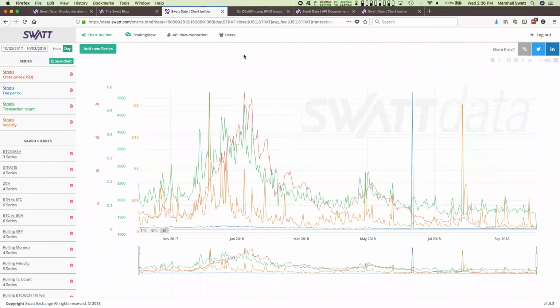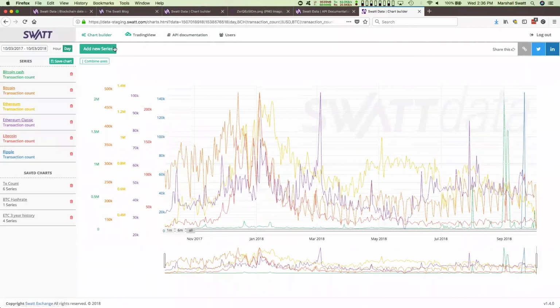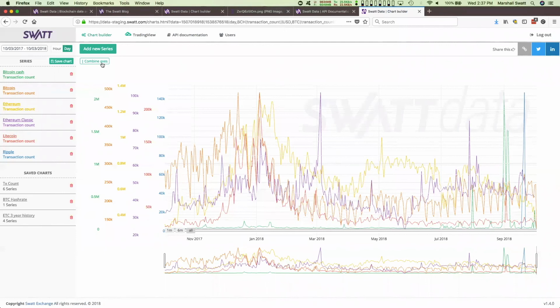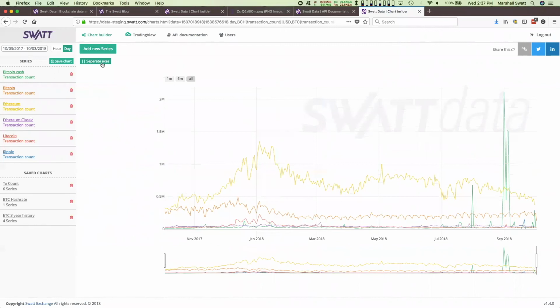So we have this chart builder that shows you... Let me see if I can pull up the right view here. So we have a chart builder that shows multiple axes separated out. But one of the new features we'll be adding is the ability to combine axes into a single chart so that you can see the relative differences between certain metrics. So you can easily compare and contrast them in the most appropriate manner. Obviously, certain metrics can be wildly different numerically, and that's why in most cases, the ability to separate the axes and overlay them directly is much more friendly or provides a much better visual interface. But then again, in other cases, you may want to be able to use a single axis to directly show the comparisons between, in this case, transaction counts and raw transaction activity on these networks.